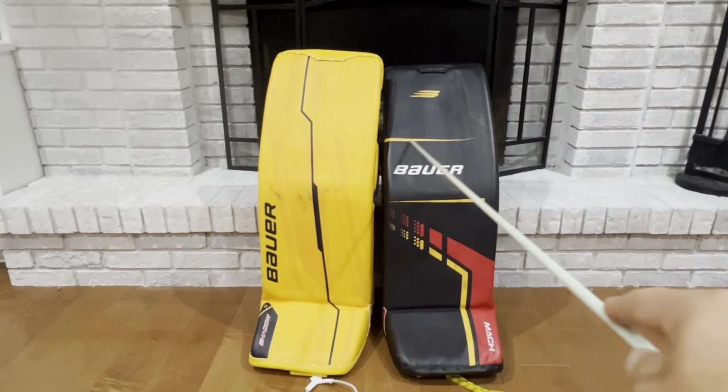Shadow tried to be more of an evolutionary release. Mach was probably evolutionary compared to Ultrasonic, but looking back at it now, more stuff changed going from Ultrasonic to Mach than it does going from Mach to Shadow. However, there's a couple huge improvements on this pad, so I don't want to sleep on it, because the Shadow is definitely an improvement, in my opinion, over the Mach.